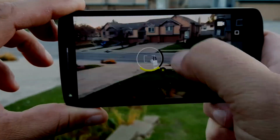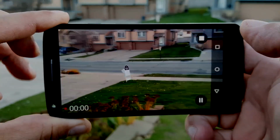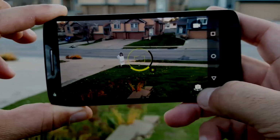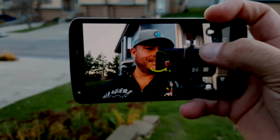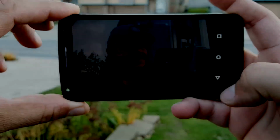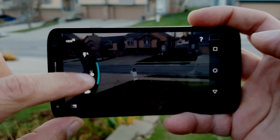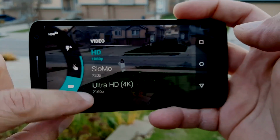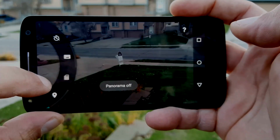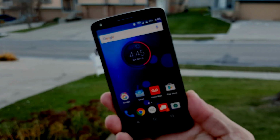So we're looking here at the camera interface on the Motorola. When it comes to the cameras, hands down, I have to give it to Samsung. The Motorola interface is very plain, very simple, and plain sometimes doesn't mean it's bad, but it doesn't offer as many options as the Samsung offers. We're gonna look at the Samsung later, but as far as the settings and changing the options, very limited. It does record video in 4K and slow motion, so that's good that they included that. But everything else is very plain.